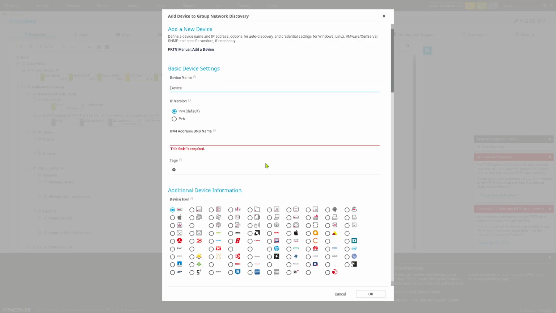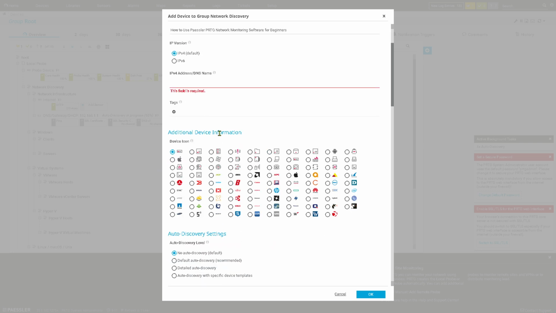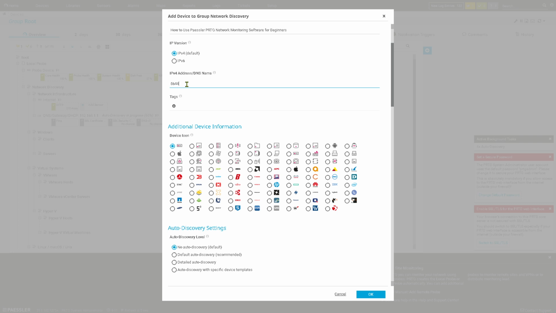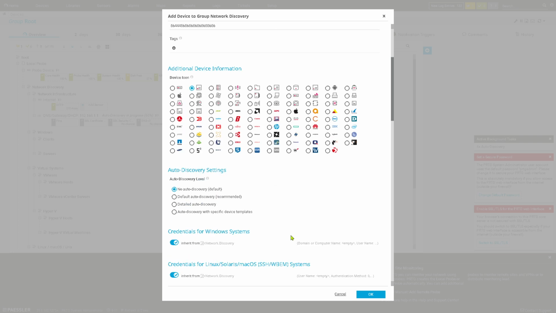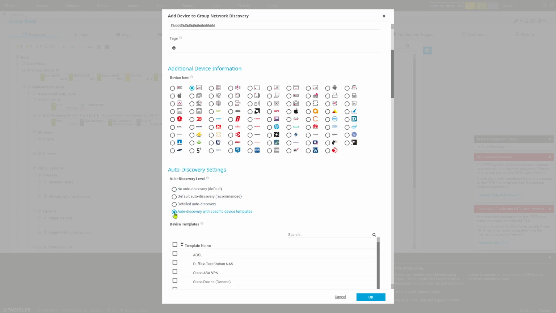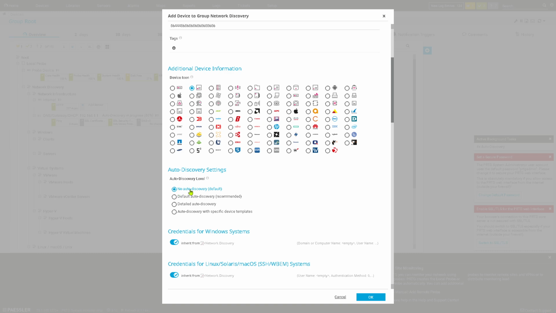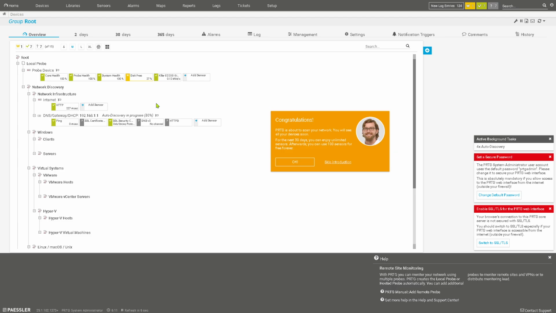All right, it's loading. Now, the basic device settings will require you to input all the information. All right, the DNS name, for example, we're going to be using something like this. All right, and the IP version. If you don't know all the information, you might want to ask some of the IT admin. All right, and click the device information. For example, for training purposes, just put in any random values and put in something like the device icon. All right, or click the auto discovery with a specific device template. If you don't, just click no auto discovery and click on OK. All right, so that's that.